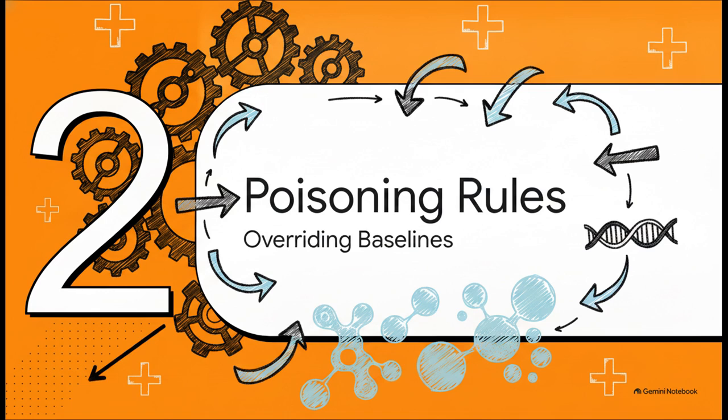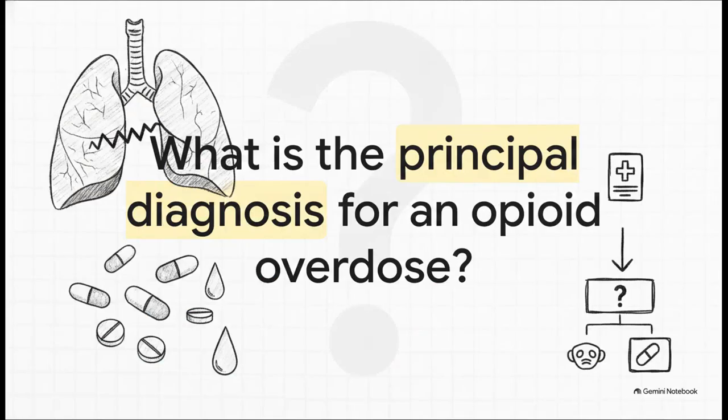Moving right along to Section 2, Poisoning and Adverse Effects. Let's pressure test that baseline rule with a clinical vignette and see what happens when chapter-specific guidelines enter the chat. Think about this one for a second. We've got a 71-year-old guy who presents to the ED in acute respiratory failure. The provider clearly documents that this ARF is directly due to an accidental oxycodone overdose. So what's our principal diagnosis?